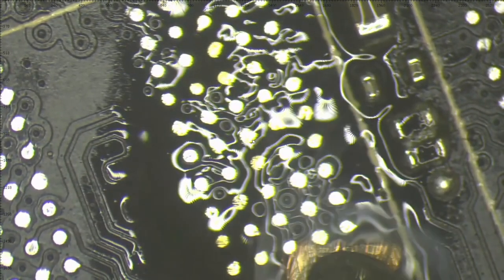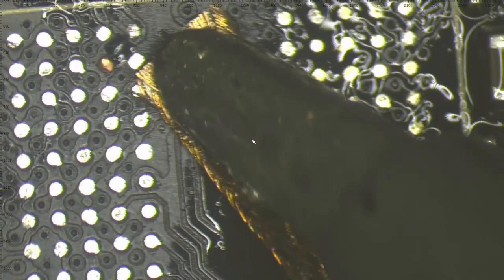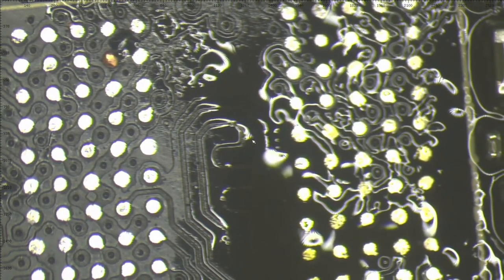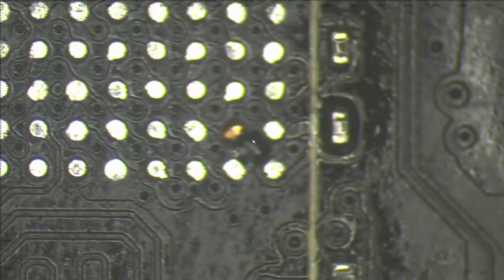Be very, very careful here. This is not my favorite wick that I'm using right now, but it's smaller than the other, so I'm using this one. Nice. I want to thin the two pads which we soldered.